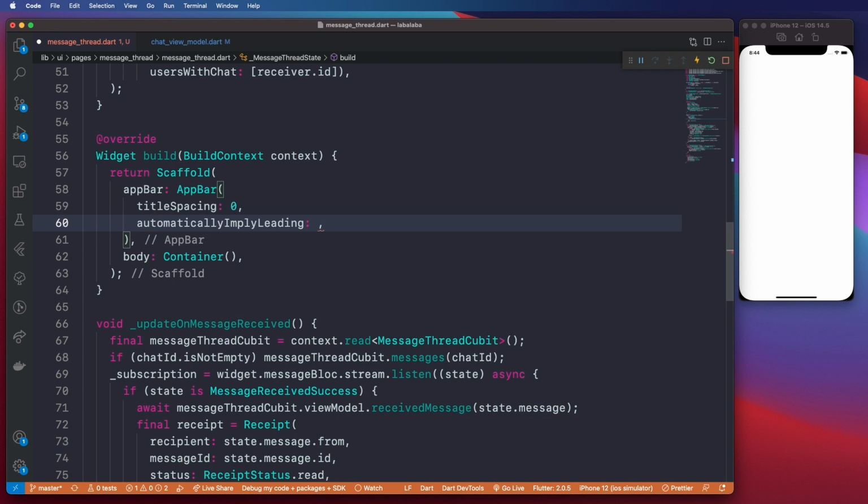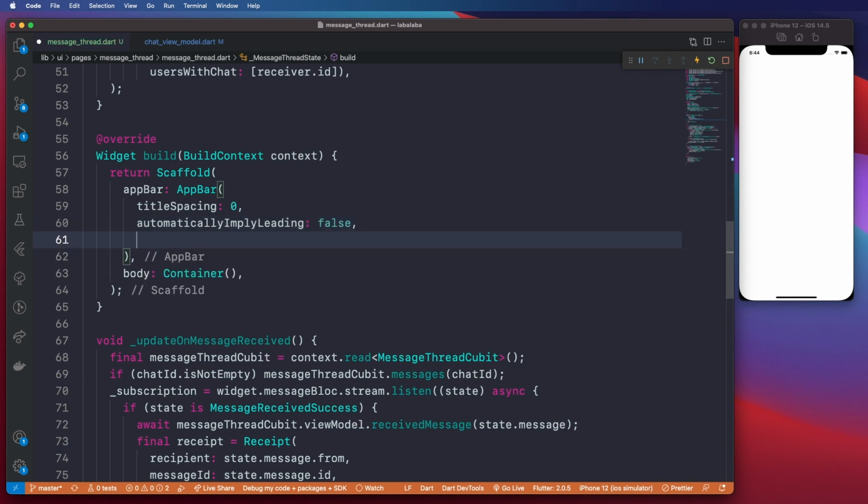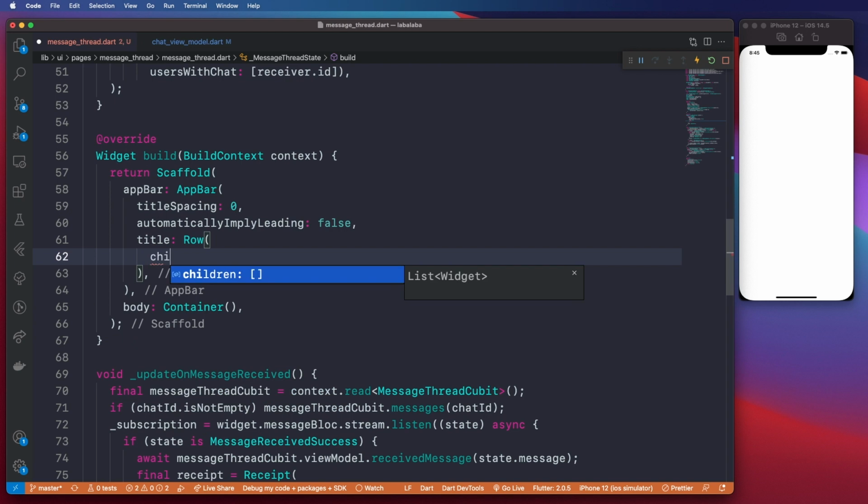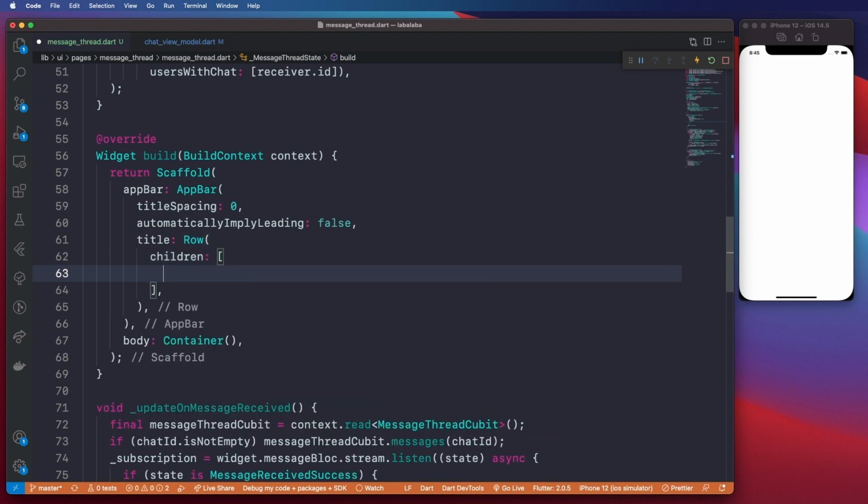We want to set automatically imply leading to false. And for our title widget, I'm going to make that into a row. And for its children, I want the icon button.